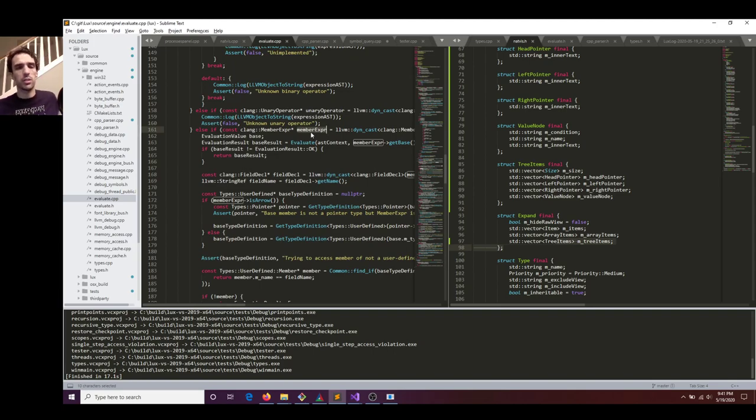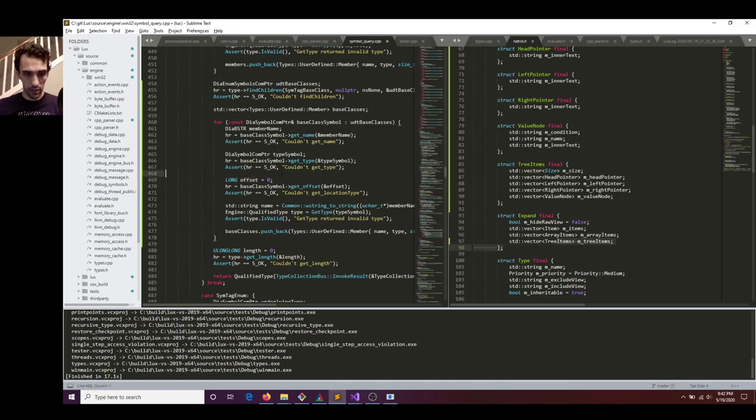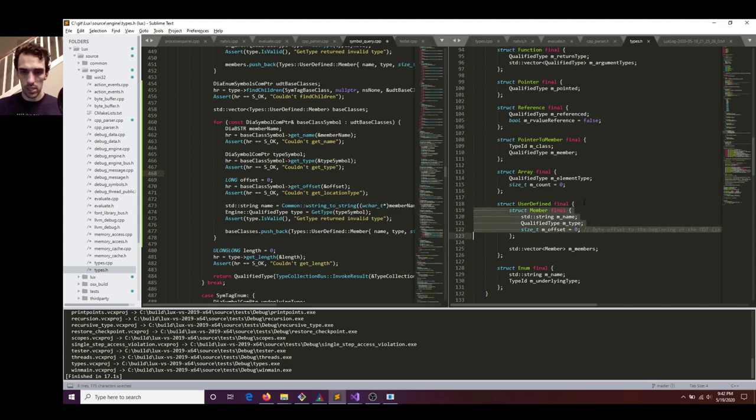So this member expression means, like if you say a.b, then that turns into a member expression. And you get the base, which is the a, and the field, which is the b. Now, if a has a base class, and b is in the base class, then you have to go into the base class and return b from the base class. So this member expression is either, maybe they use a different member, maybe they use some other expression, like a base member expression or something. So I'll either have to add one of those or change this member expression right here to support inheritance. And that's okay.